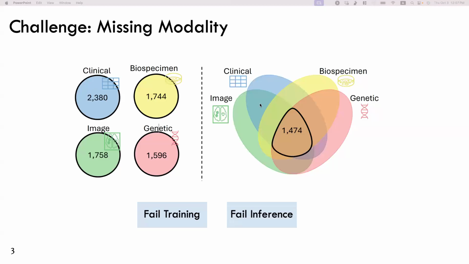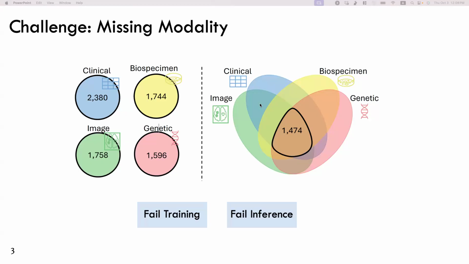The second issue will be that it will fail inference. So imagine in the training stage, you build a model that can model multimodal measurements and make predictions. However, you want to deploy it in some other place, other hospitals or rural areas, where the hospital or medical service can only support medical imaging data. Which means at inference time, in the deployed stage, you only have one measurement. How can a multimodal AI model still predict in this scenario with only partially observable information?